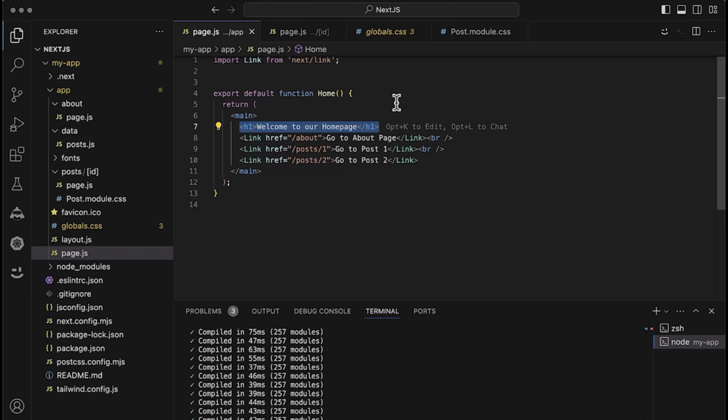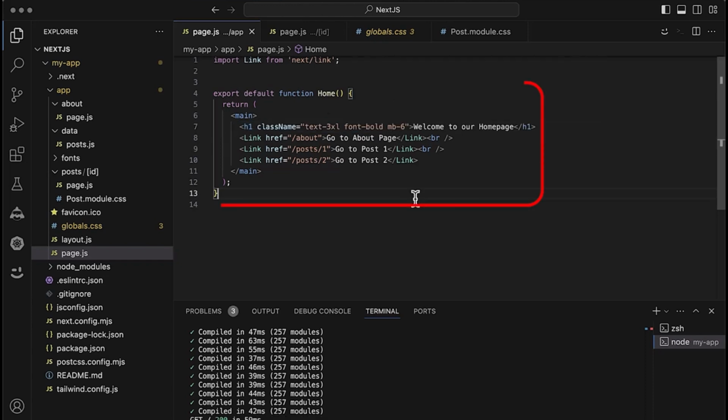It's something similar to Bootstrap styling as well. And here is the code that I wanted to add. I'm going to make the text larger. I want to make the font bold, and I'm going to add some margins around the text that says welcome to our homepage. Now let's take a look at how this actually looks.